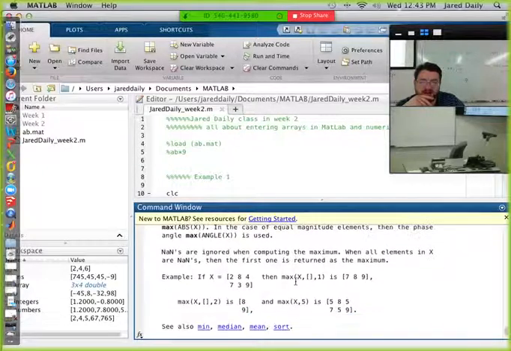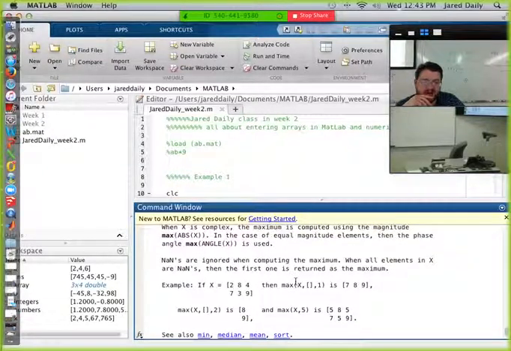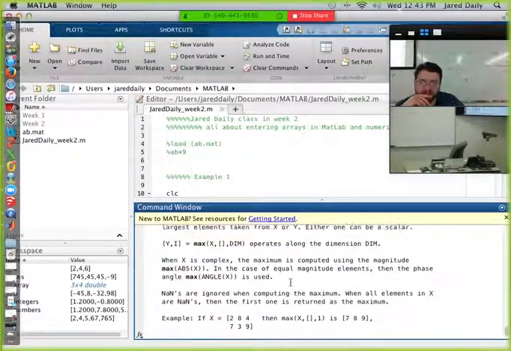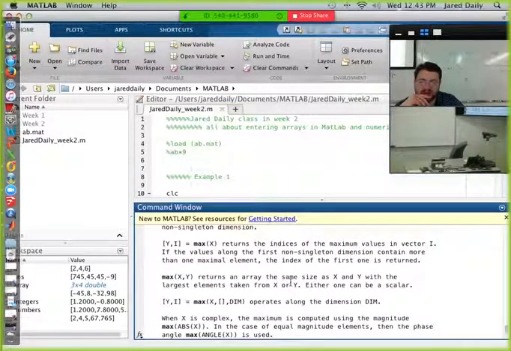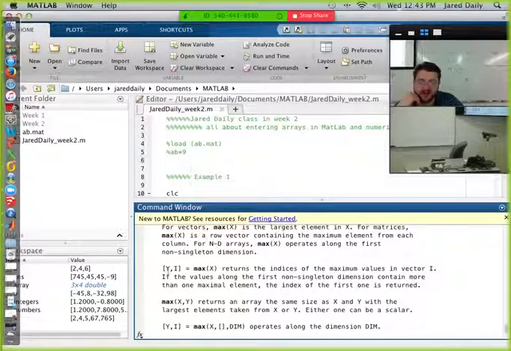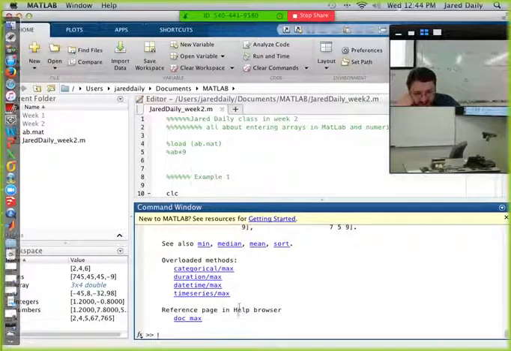So let's go in here. Oh, here we go. So let's look at how we can use this. And right here, okay, so here they're using this idea where we put this into an array and it's using y and I. It returns the indexes of the maximum values in the vector I. So essentially the index is essentially the column. So I'm going to look for the max in a particular column using this function this way.